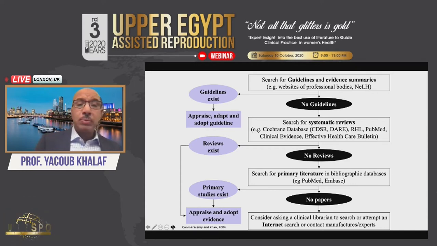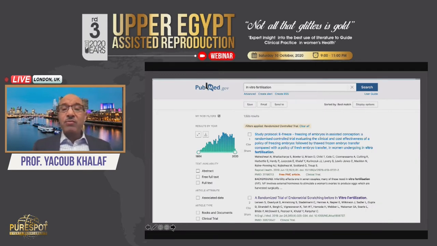So having done so, currently we are even further fortunate. I just decided two minutes ago, you might see the time when I did that search. I put in in vitro fertilization and I ticked on the side randomized controlled trials, just by one keyword. 1,925 randomized controlled trials. And by absolute chance, the first two trials that appear, I seem to be a co-author on both of them. And also by chance, one of them was published in Reproductive Health and one in the New England Journal of Medicine. So you can find access and you can get good evidence-based ground by just asking the question and going about it, not to the library, not spending ages, but having it on a plate. All you need is to be a discerning reader.